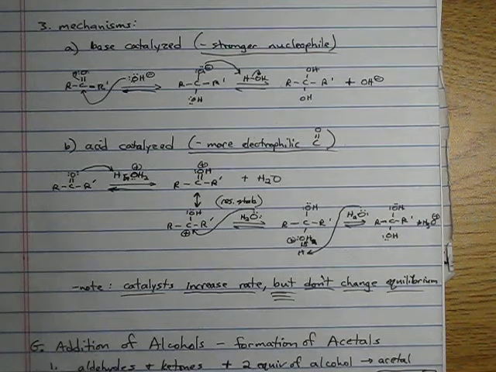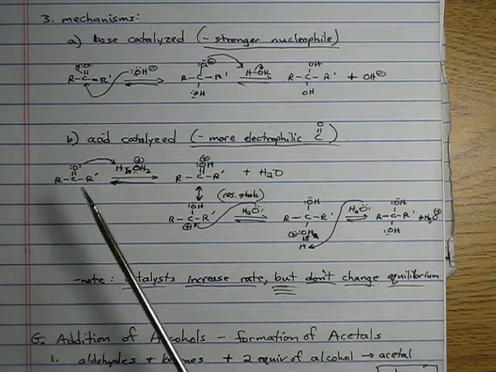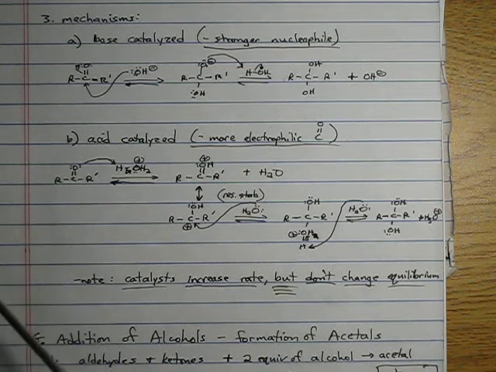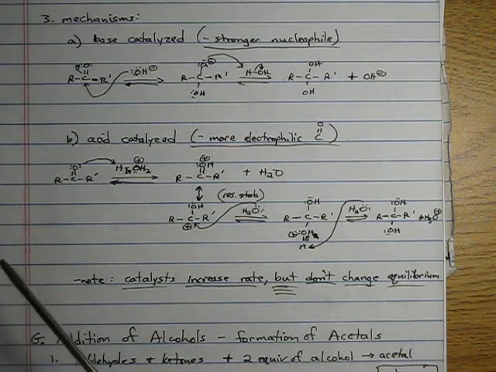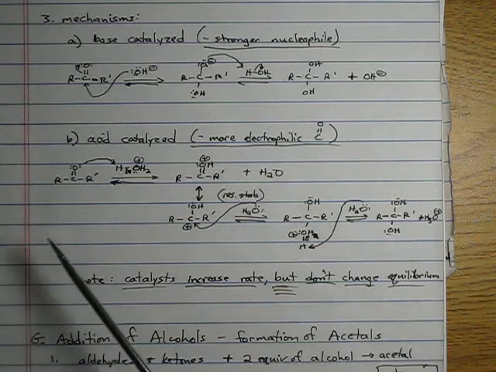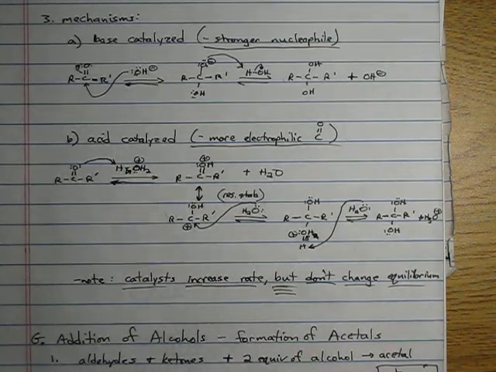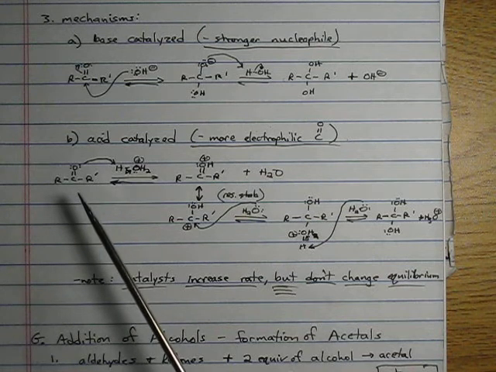Acid catalyzed. Note if we have an acid here, if we're under acidic conditions, then the nucleophile is not going to want to attack this carbonyl carbon because we don't have a very good nucleophile under acidic conditions. Recall that nucleophilicity parallels basicity. If you have a good strong nucleophile like hydroxide, that means it's probably a good base, and hydroxide does not exist under acidic conditions. So if you have a weak nucleophile like water, water just isn't going to attack a carbonyl carbon.